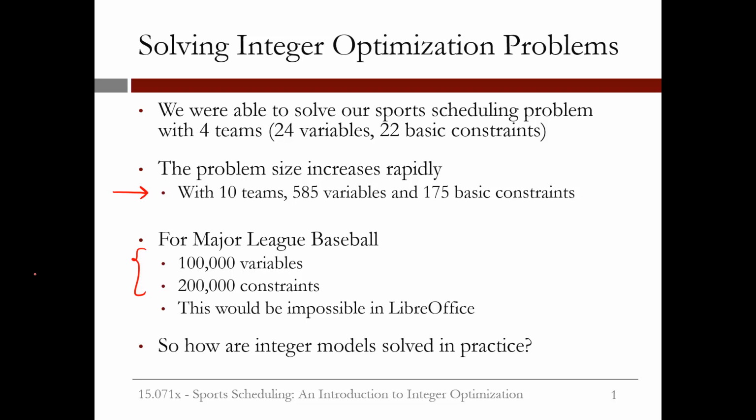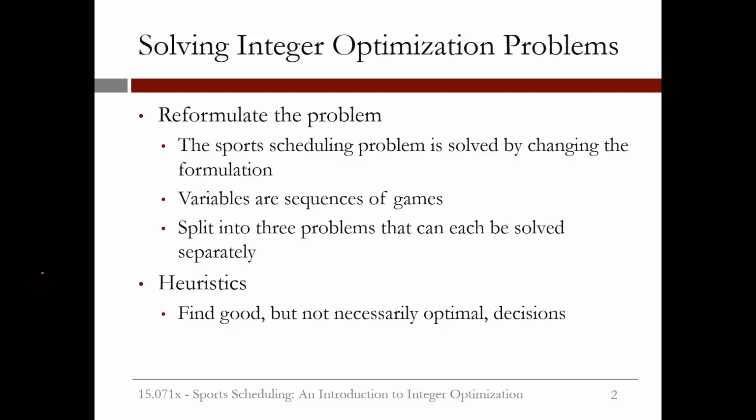For small problems, spreadsheet software like LibreOffice is great. But for large problems like this, solving them in LibreOffice would be impossible. So how are integer optimization models like this solved in practice? Many different tricks are used to solve large integer optimization problems. One is to reformulate the problem.